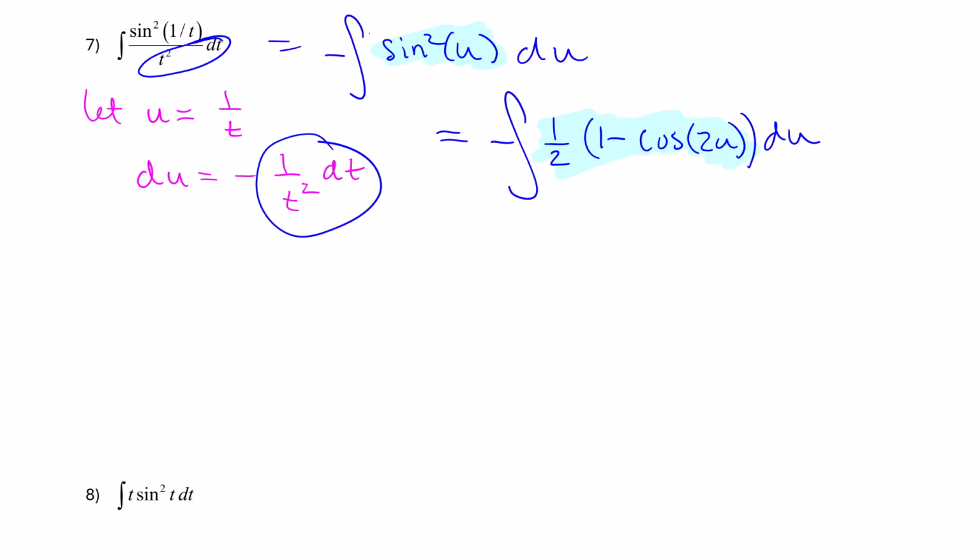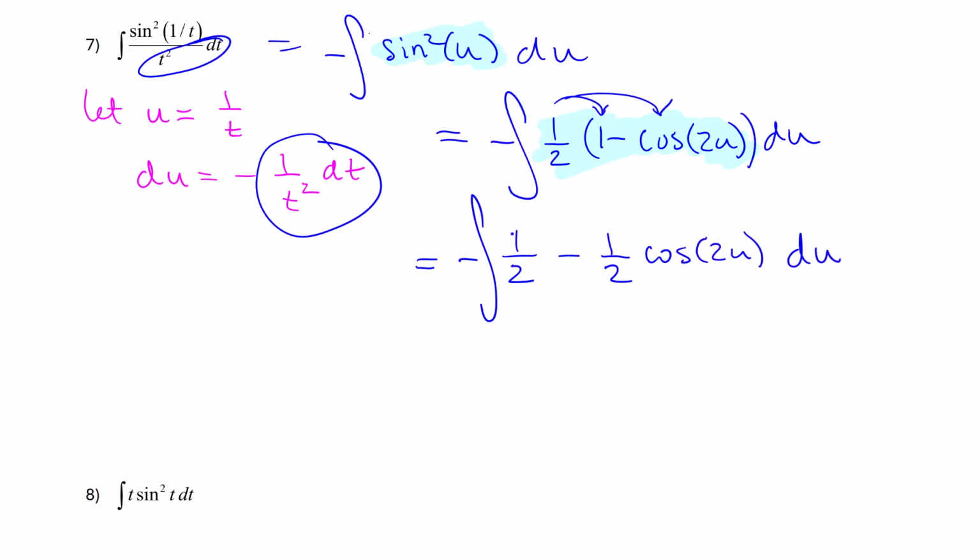Now, of course, we can do a little bit more with this. So moving on, this is going to be 1/2. If you distribute the 1/2 to both of the terms after it, let me do this a couple steps. So I'm going to keep the integral out there, in fact, the negative in front of it even. We have then the integrand. If I distribute the 1/2, it's 1/2 minus 1/2 cosine of 2u, and then this is all du.